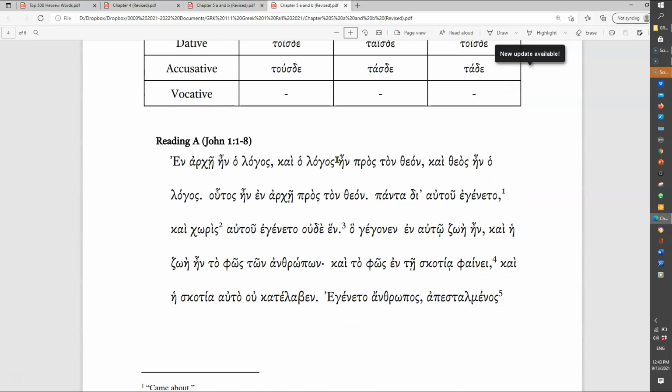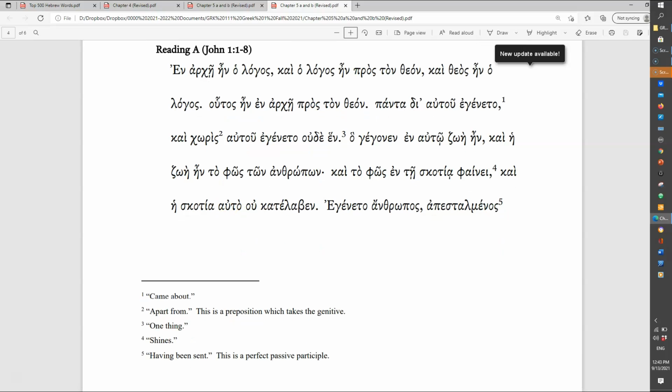So help me with this reading. NRK, what does that mean? Ain. That's from our chart, right? Ain, asta, ain, amen, eta, ason. In the beginning was the Word, and the Word was toward the God, pros plus the accusative, and the God, the logos, was theos. This is going to be the predicate nominative. In Greek, it's first, but the subject is going to be the one that has the definite article. So the logos was God.